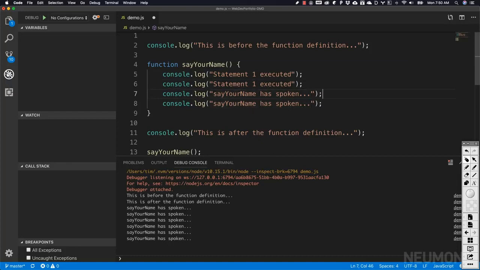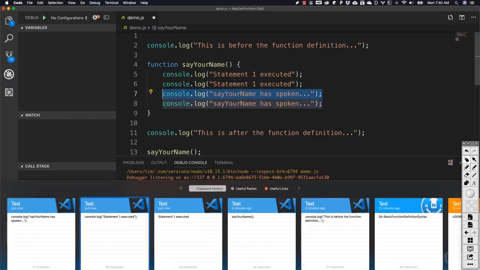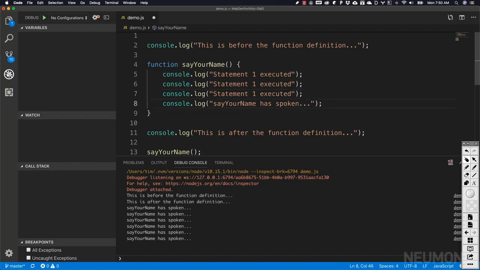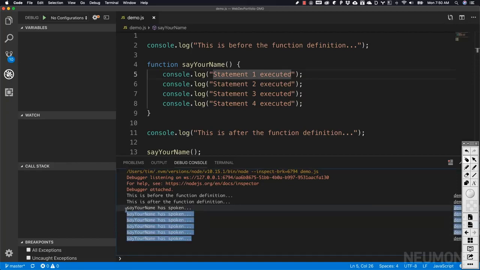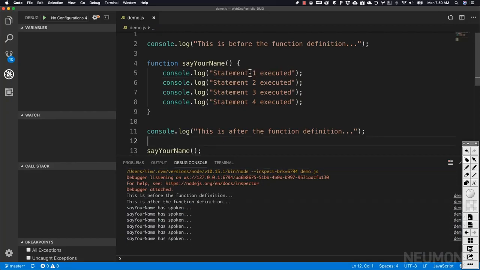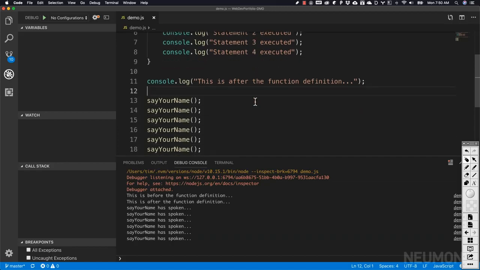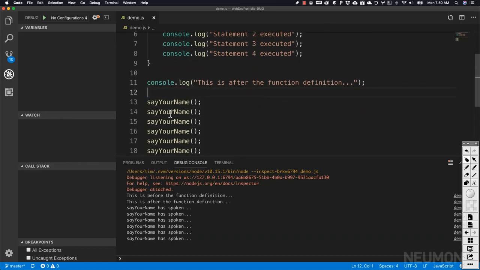Put that one in. Oops, let's go back and just do that one. And now let's change this to statement 2, 3, 4. And now instead of seeing this, we actually should see statements 1, 2, 3, 4.